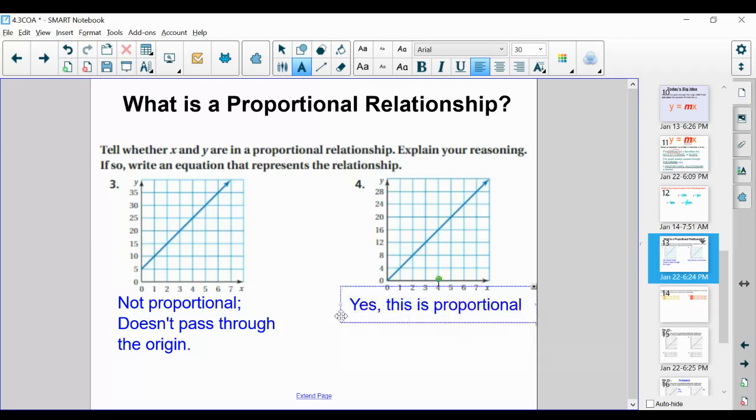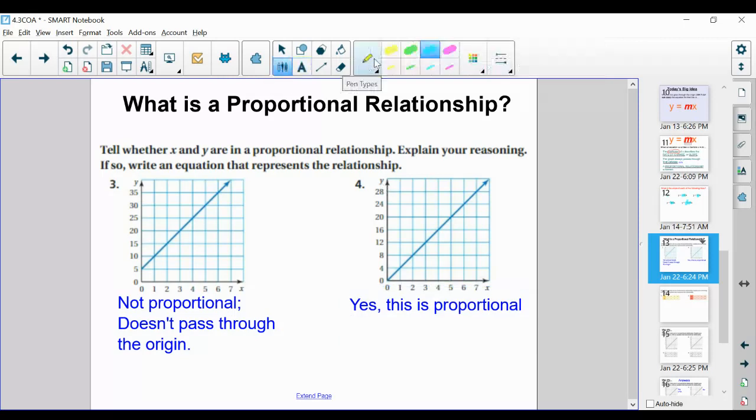And now we have to come up with the equation. So in order for us to come up with the equation, we have to find the slope. We have to look at this graph and see how much we go up or down compared to how much we go to the right. I'm going to fill you in on a trick. We know they go through 0, 0. So we know this is one of the points that's on the line. It has to be 0, 0.